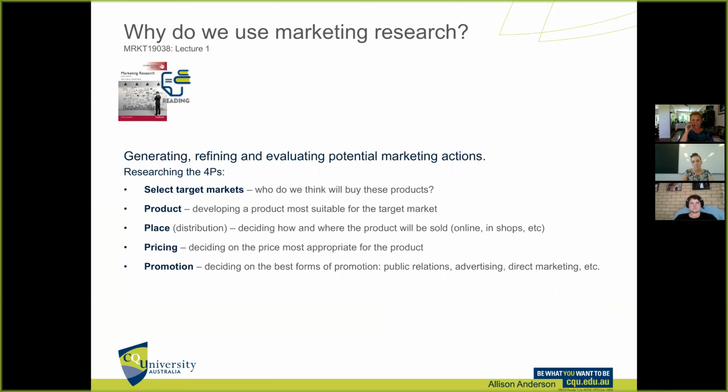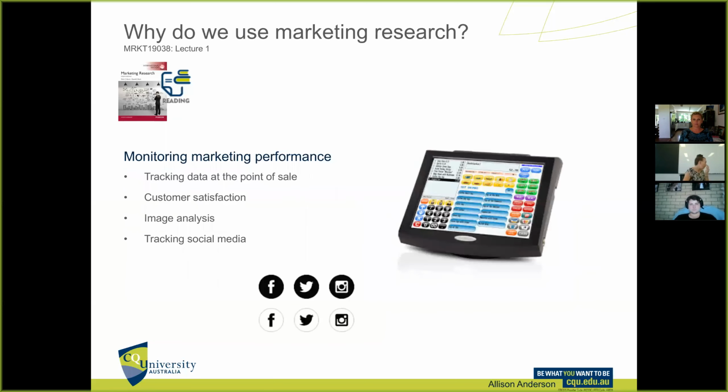So selecting your target markets, who you think are going to buy this product, and then looking at the product, the place, the pricing and the promotion. So I've already discussed those. I don't need to go into them again, I don't think. But that is marketing research, understanding those aspects. Oh, there you go. And there's my product for you, my apple.